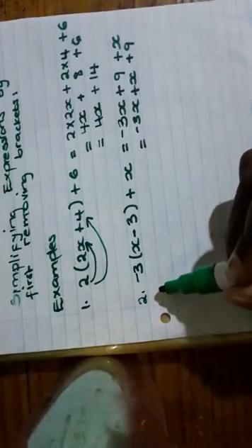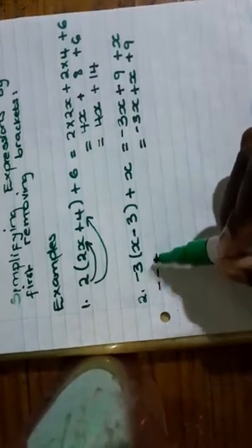Negative 3x plus x. I know our learners have got a problem with directed numbers. I normally say if you have 3 of the negatives, that is 3 of the negative x, then you've got only 1 of positive x.